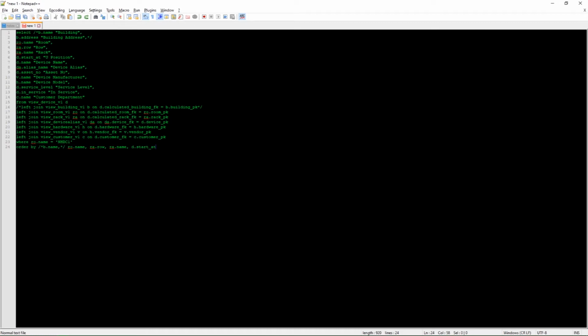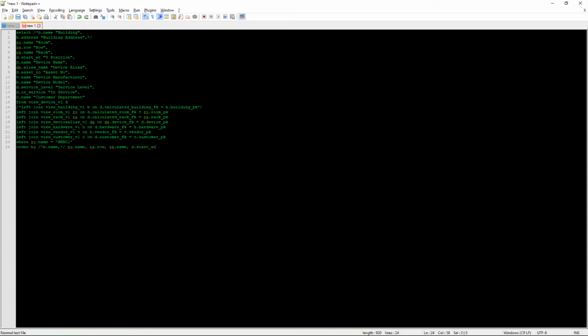Now say we decided that the building information wasn't relevant because all of our equipment was located in one building. Maybe we want to filter by a particular room in that building. Line 23, I've added a where clause to filter by that particular room. So we've got a where. RO is short for our room view that we created the join on, and then we're filtering by the name of a particular room, which is this here.